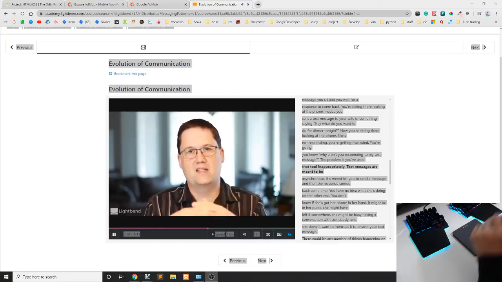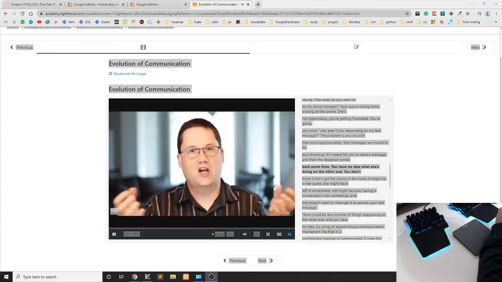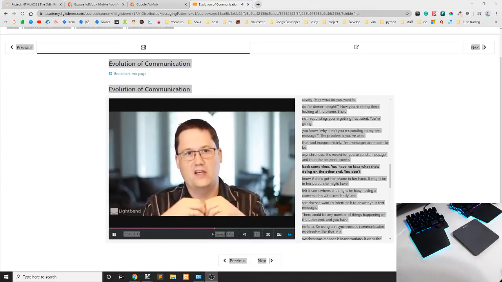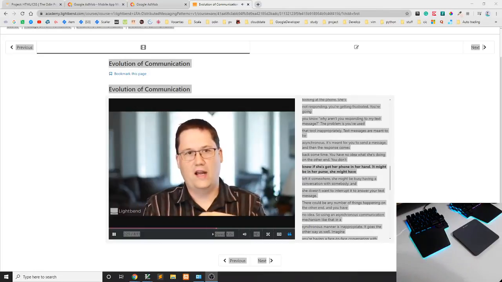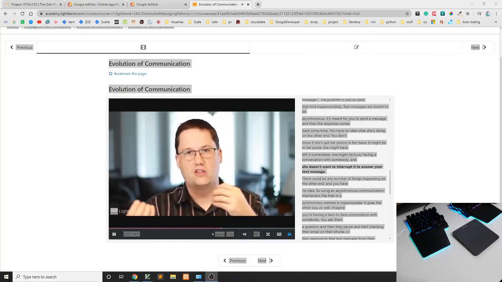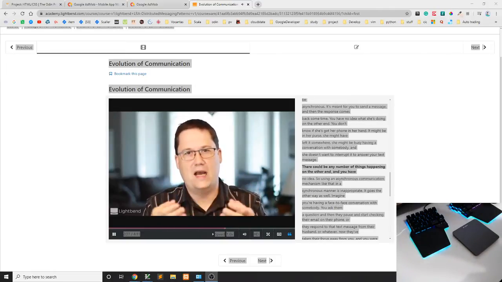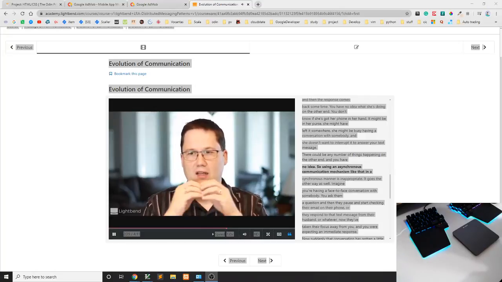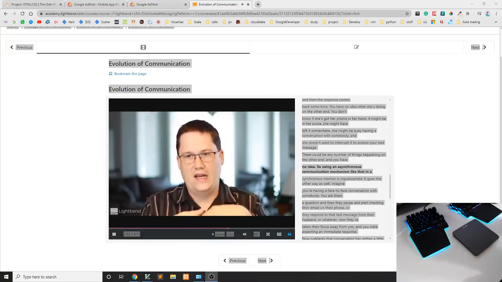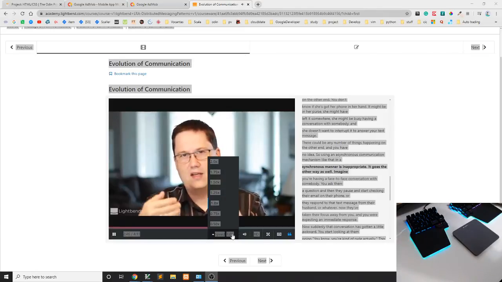Text messages are meant to be asynchronous. It's meant for you to send a message and then the response comes back sometime. You have no idea what she's doing on the other end. You don't know if she's got her phone in her hand. It might be in her purse. She might have left it somewhere. She might be busy having a conversation with somebody, and she doesn't want to interrupt it to answer your text message. There could be any number of things happening on the other end, and you have no idea. So using an asynchronous communication mechanism like that in a synchronous manner is inappropriate.